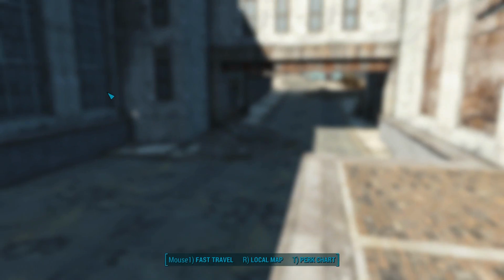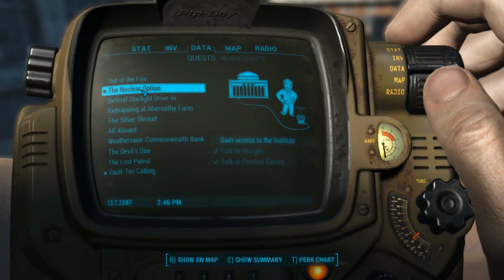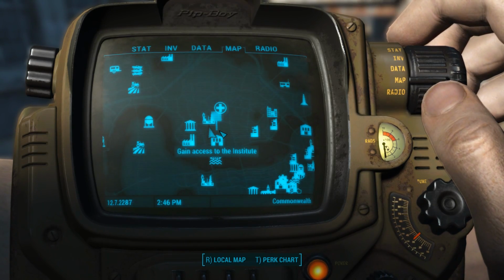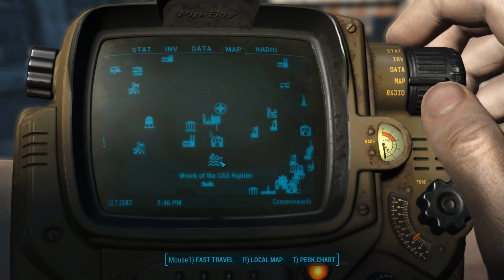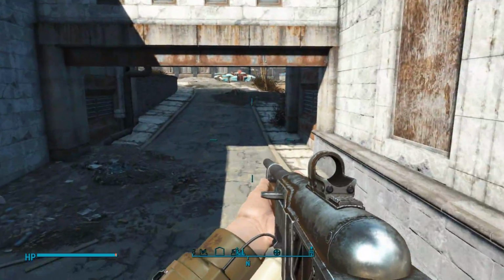So let's actually take a quick look. I don't think the data gives us too much option here. Gain access to the Institute, that's all it tells us. And the map marker is over there. Now I was told it was a sewer tunnel. So we're going to have to look around a little bit and see if we can find our way in.